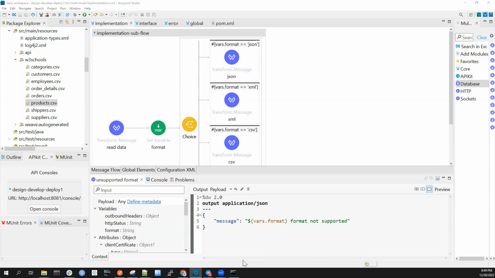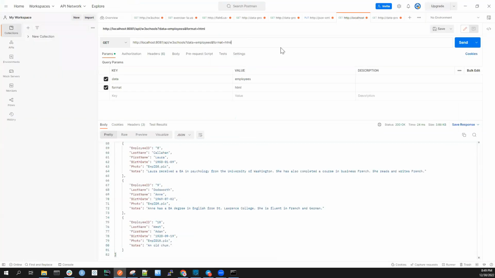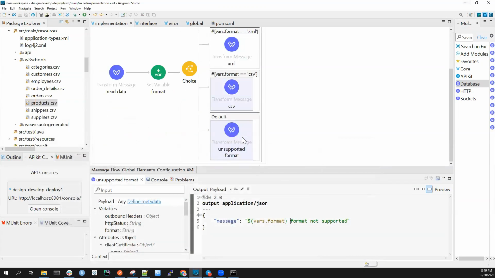JSON, okay, why JSON? Why should it give me JSON? Because in the format I have put HTML. Maybe I didn't put JSON as the default. Why? Format not supported, HTML format not supported.